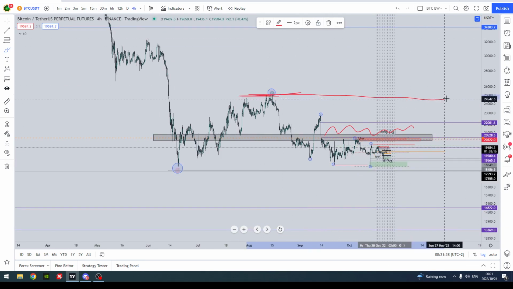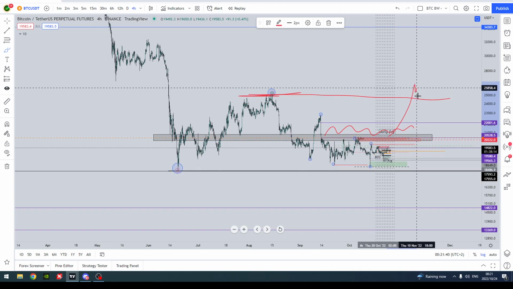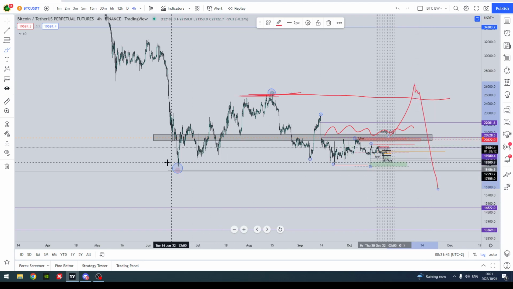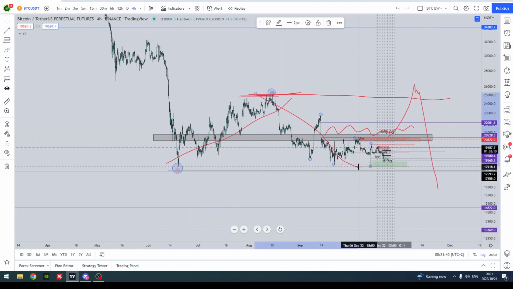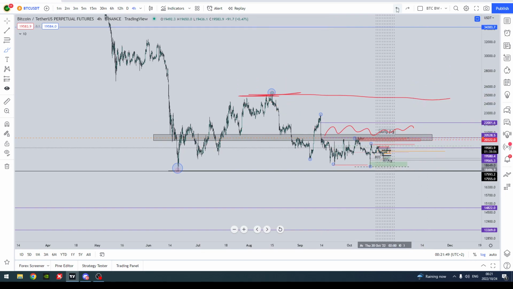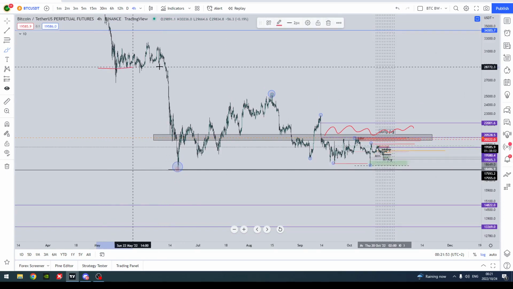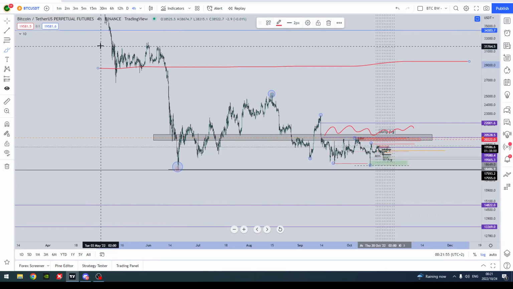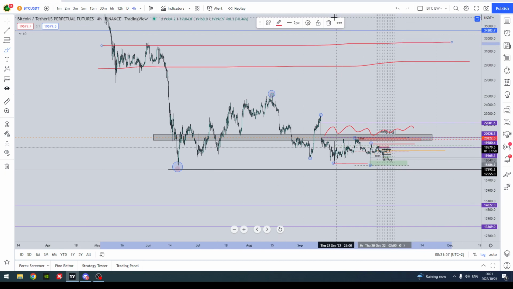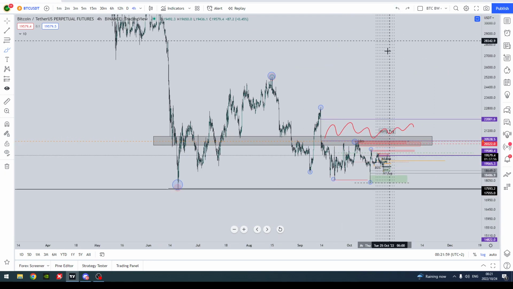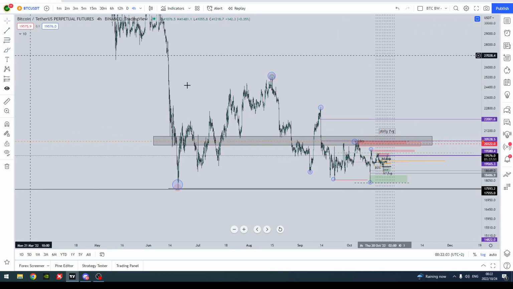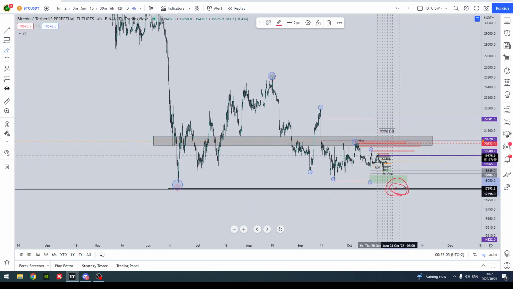Just a wick above it would be enough before we roll over, which would give us some sort of flat kind of structure, right? And this could head as high as the base here, or that level there. So that's something we need to look at for BTC if it doesn't, because the drawn liquidity is here, right?